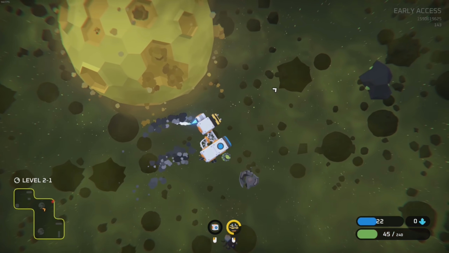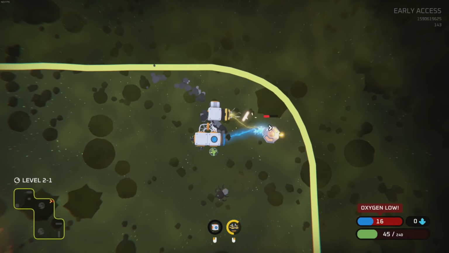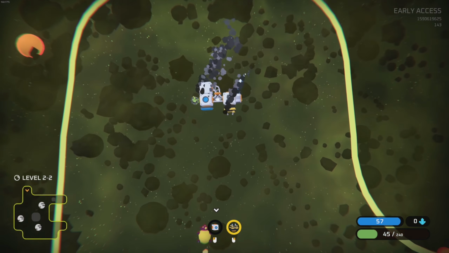All right, squid dude gave us a little bit. Oh, health is super low. Oh, these guys are jerks. Okay, we got a warp. Now, does my oxygen regenerate if I go to a different planet or different system? Yes, it does. Okay, good. But my health does not.